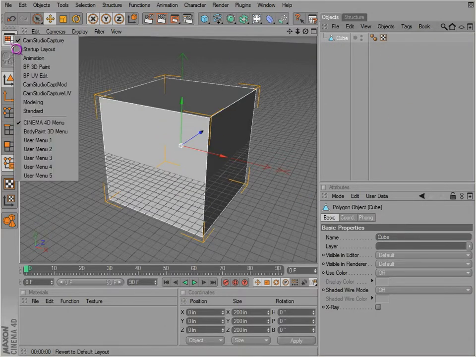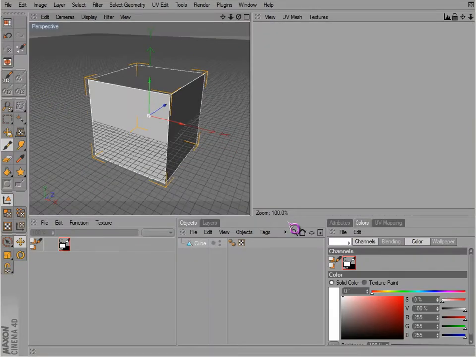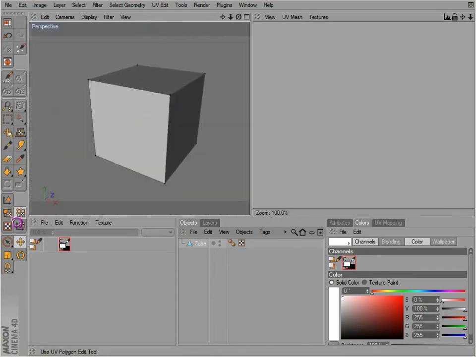That's actually part of the UV editor. So we click on just the object and we click on the polygons, a little bit different polygons than the normal. You notice it has this little texture right here, and then down below here you can read use UV polygon edit tool. It's a little bit different.